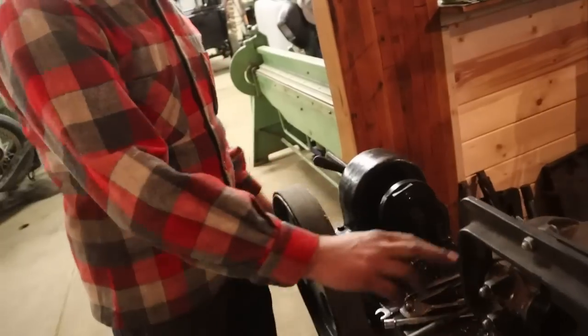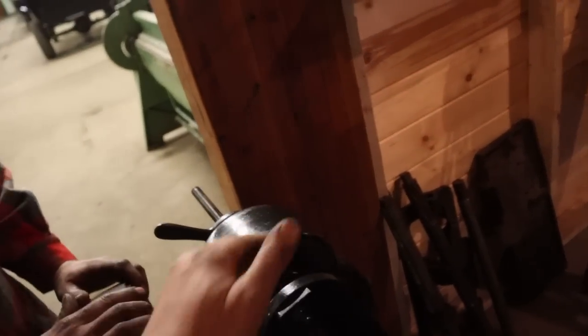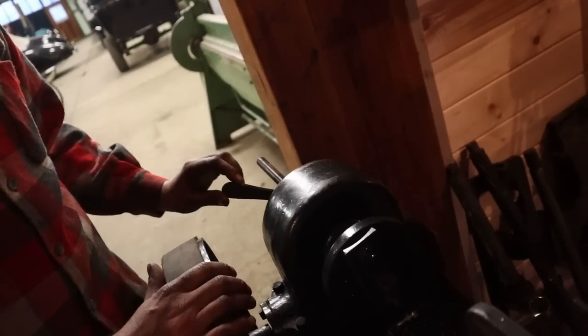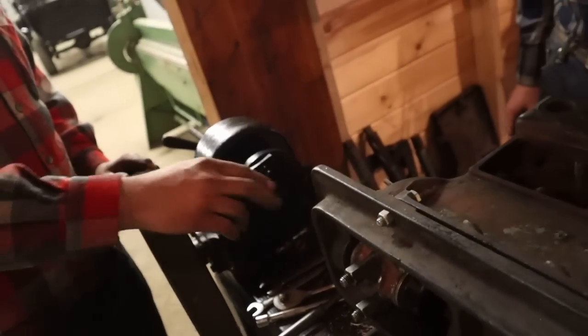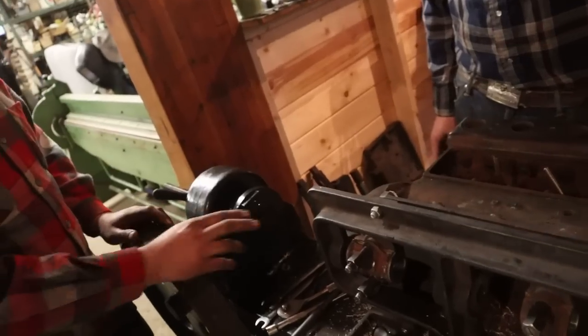So a big worm drive in there. Yeah, just a worm drive. A big worm gear in there. And then, like I said, the half nut. I love the little clutch there. That's cool. This thing we got from Derek, but this is borrowed equipment.